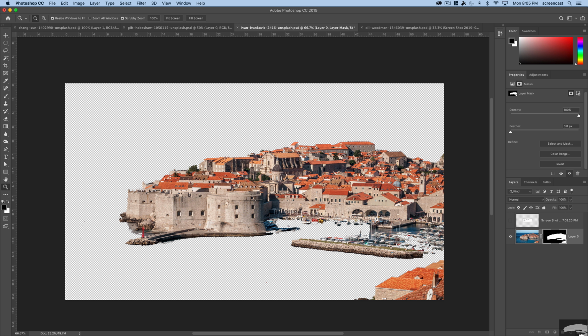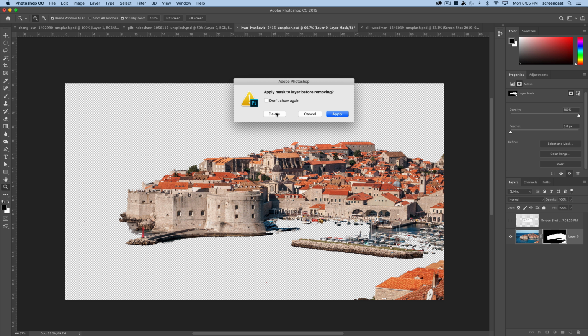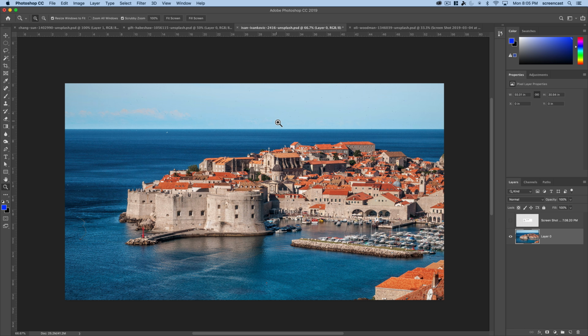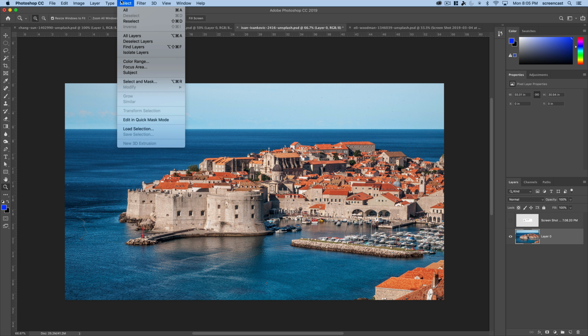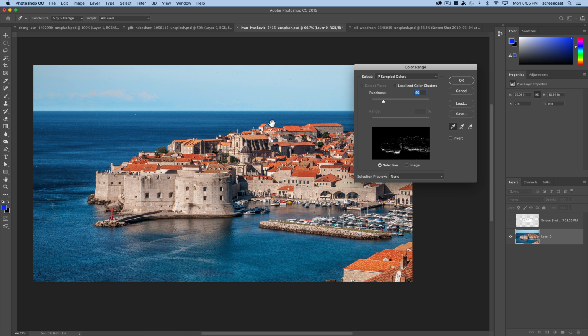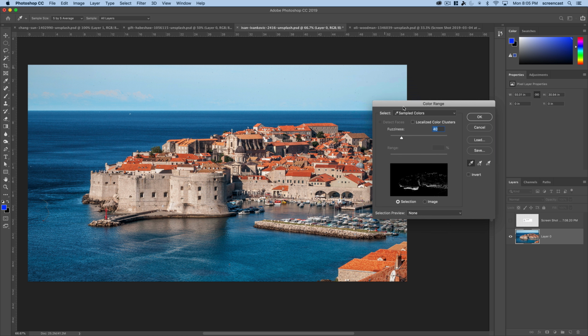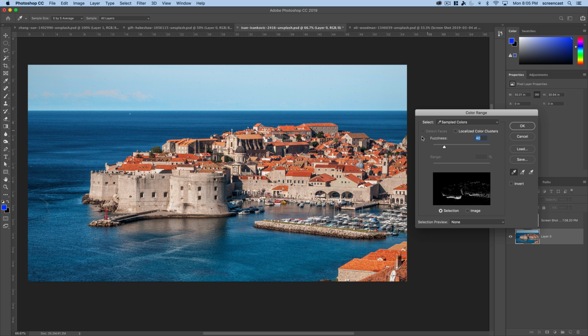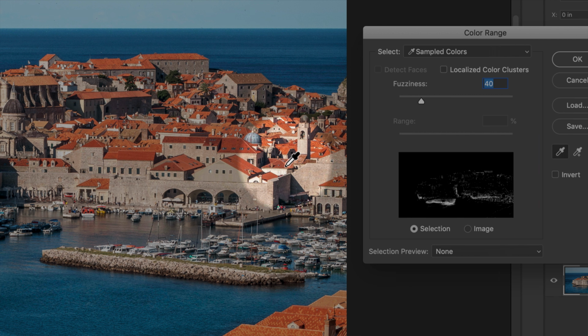Now I'm going to delete this mask and show you the other command. So the other option is using the color range command. And it's pretty nice because you get a bit of a visual while you're doing the command. So that's underneath the Select menu, down to Color Range. And you can see with this command, it works pretty similar to the Magic Wand. In fact, I think the algorithm is actually the same. But you can kind of see what's going to be selected via this little teeny preview right here.